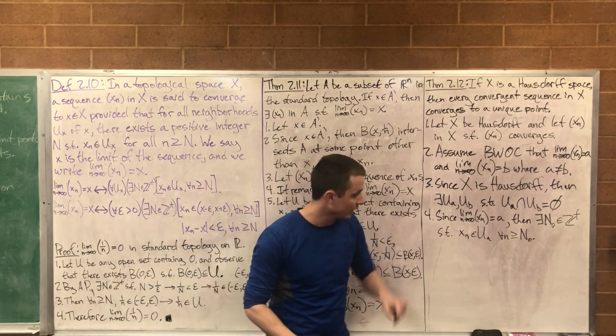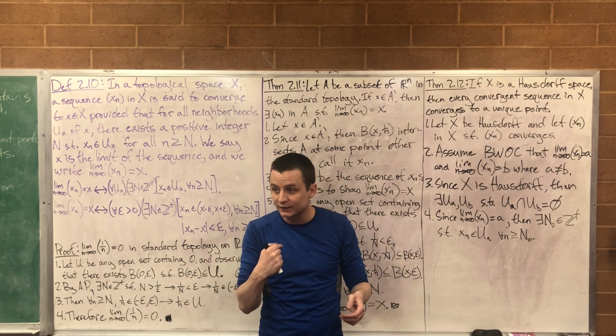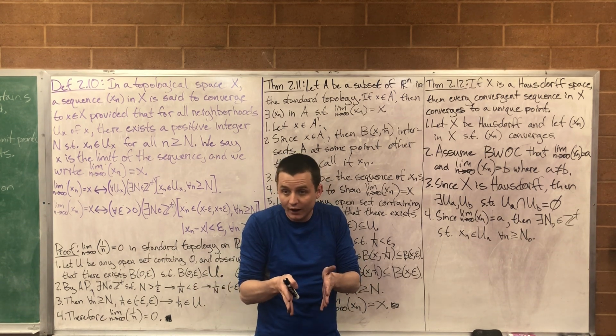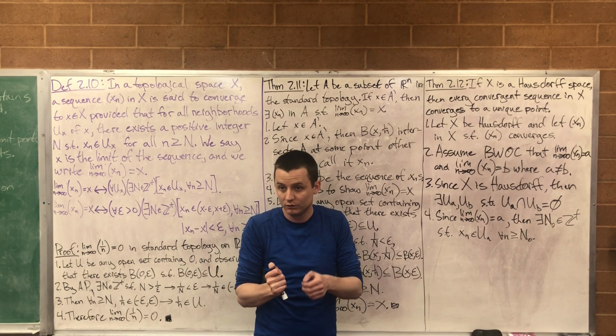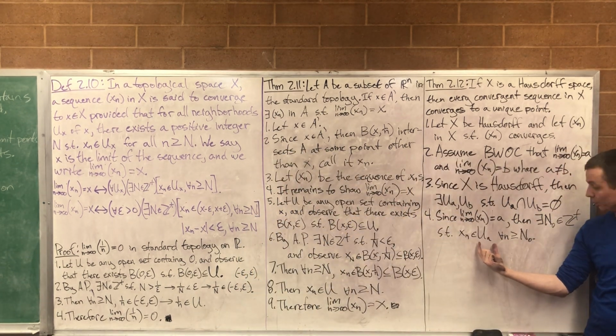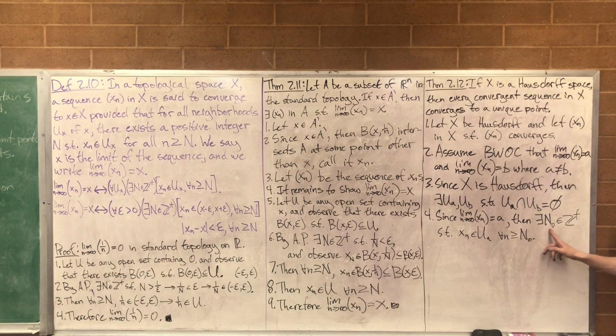If xn converges to A, then that means for any open set you choose containing A, I can find an index in the sequence such that the sequence is always within that open set from that index onwards. So for any open set, U sub A, I can find an index, n naught, such that from that index onwards, my sequence is always inside U sub A. Yeah. That's what it means for the sequence to converge to A. The exact same thing for the sequence to converge to B.